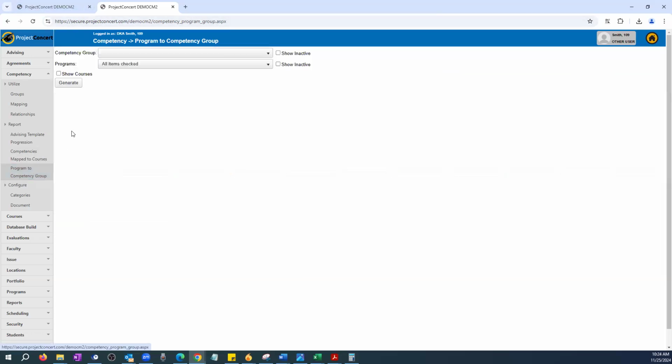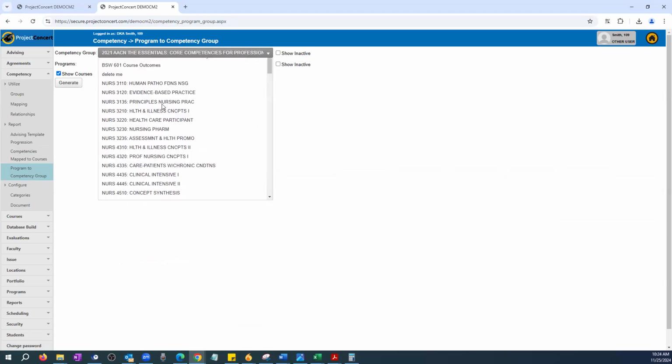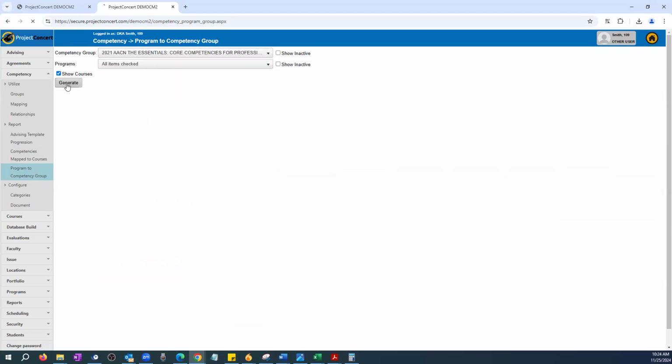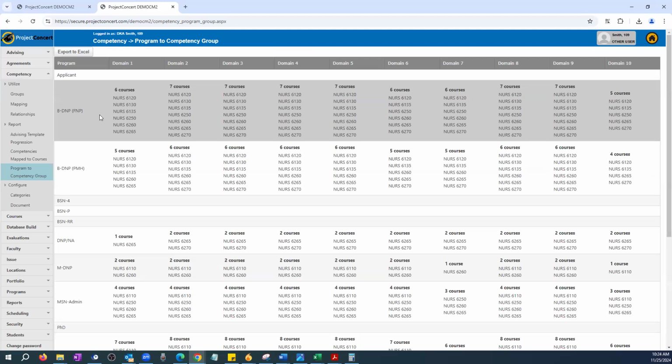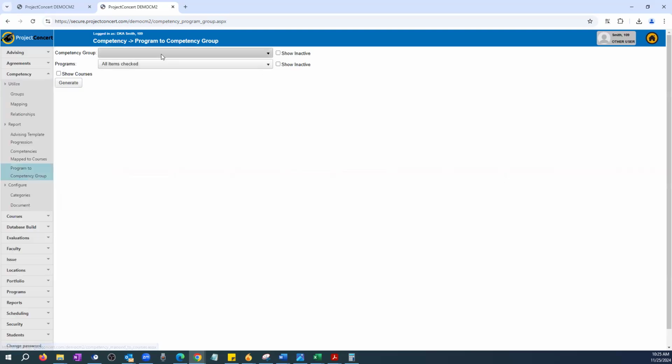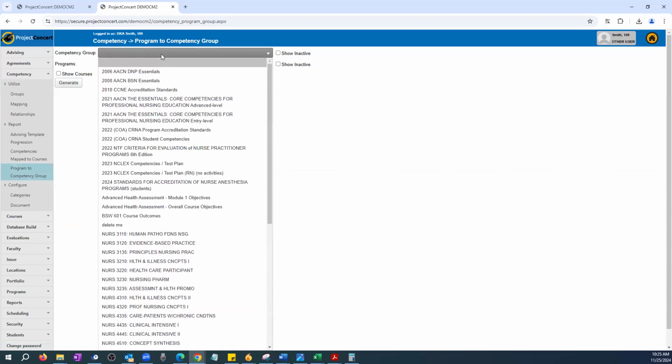But in addition to that, if you actually want to show the courses instead, so let's say I want to go into this advanced level and I want to see the courses on here, how I associated my courses, it'll also say which courses you're teaching, which domains. Nice. Okay, and that could be anything that you're mapping to that, right? It could be your NTF criteria, it could be your program outcomes, it could be anything.